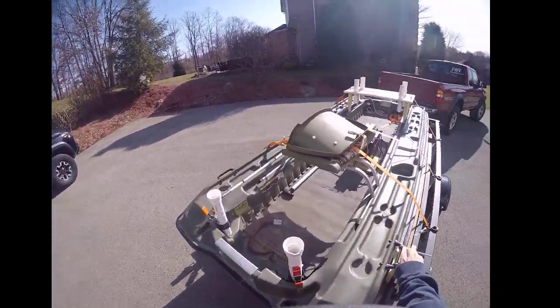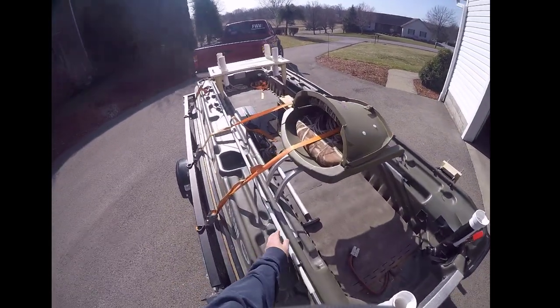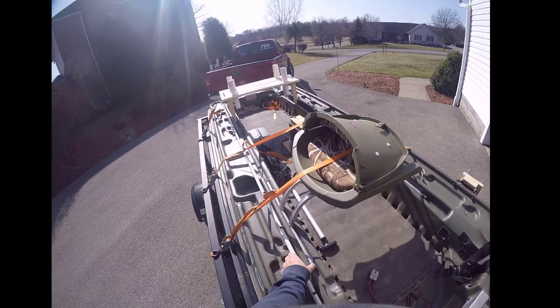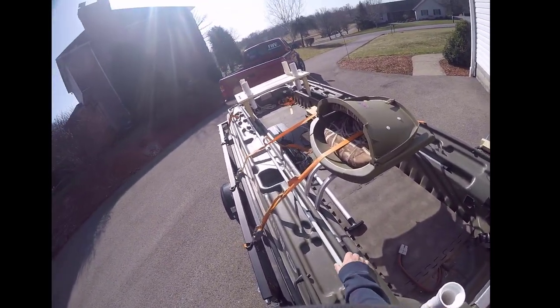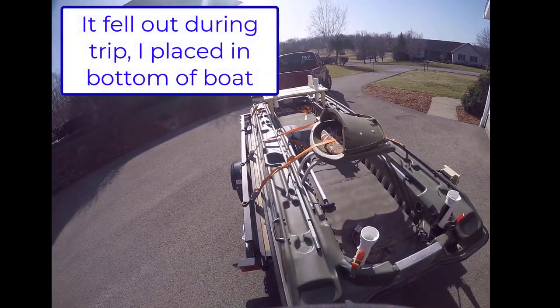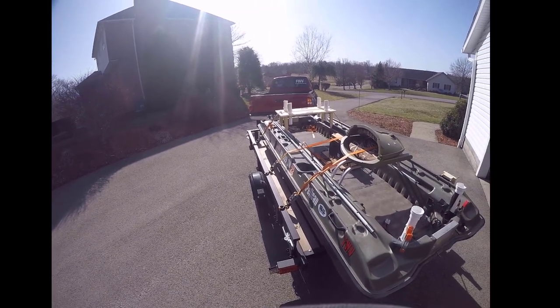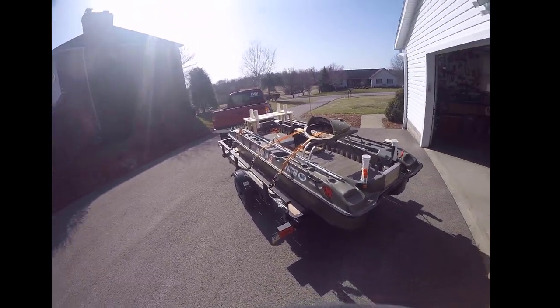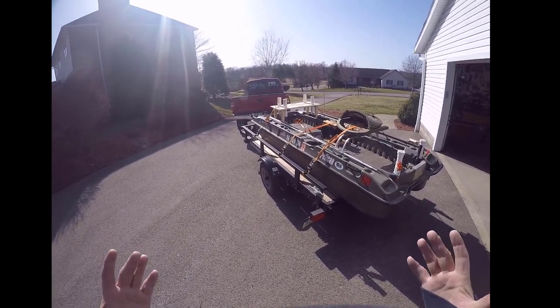I got this thing secured pretty good. Right now I'm going to test to see how this thing rides to the lake. Here's the anchor itself, the pole itself — it's attached to some clips. Should be okay. We'll see what happens. But here we go. I'm excited. Officially kicking off 2021 fishing season on fishingwithvance.com.